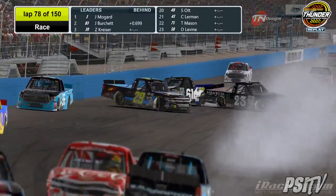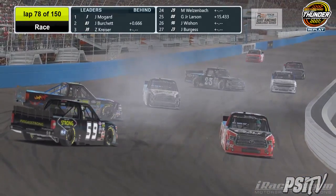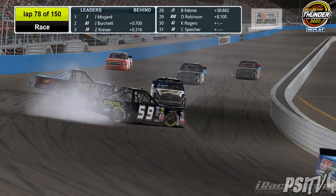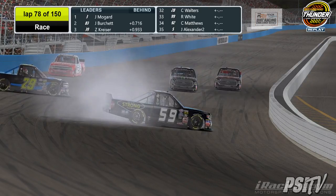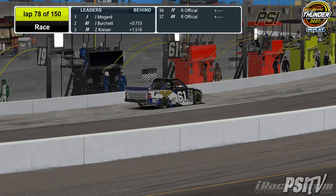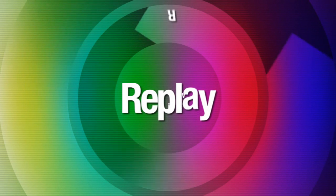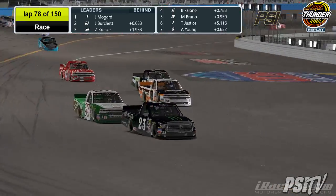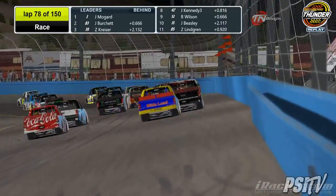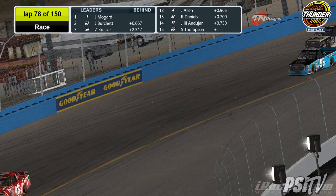And yeah, Kelsey Rogers was just trying to miss the wreck and just got loose on the brakes. David Levine did the same thing. No damage to David's truck. Matthew Welsenbach with a big bit of damage to his number 29, though. We'll get slow-mo on down the front straightaway this time when we get to see these guys. This is just a massive incident.